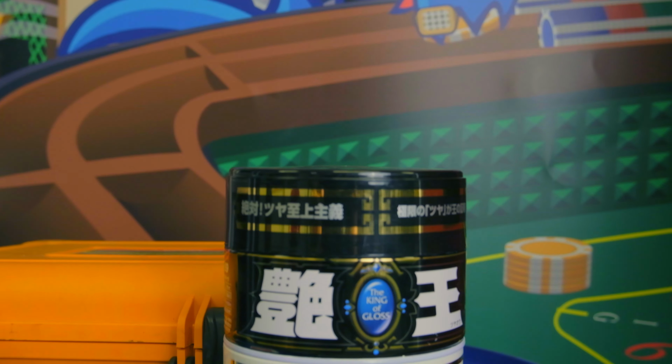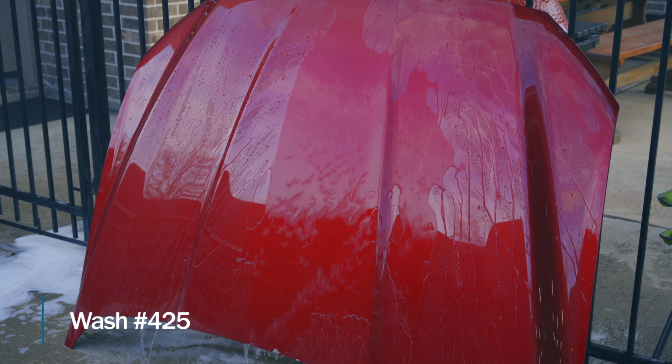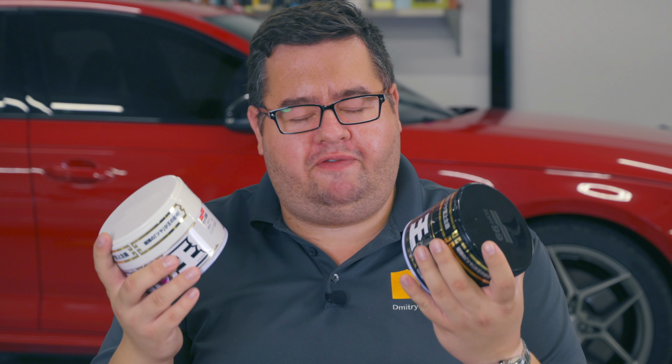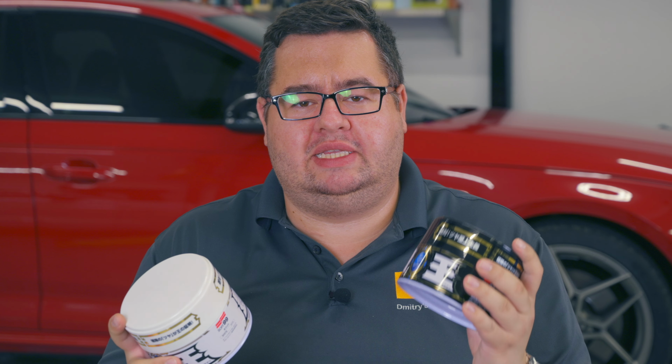Now, the King of Gloss and the Light and Dark version, these are monsters when it comes to durability. Nothing competes with these outside of ceramic coatings, and the top ceramic coatings at that. Now, longevity is yet to be seen as I just started testing these. Maybe other factors will break them down quickly compared to a real coating, but they took hundreds of washes to fail. Amazing. Now, unfortunately, both these products just aren't that pretty once applied to paint. And also the Dark Edition was a little more difficult to install than I would have hoped.